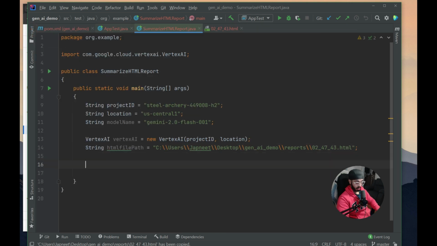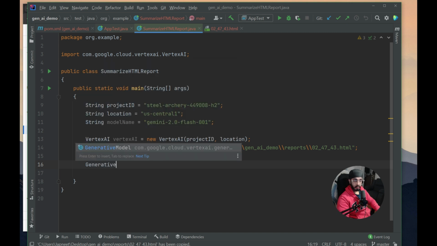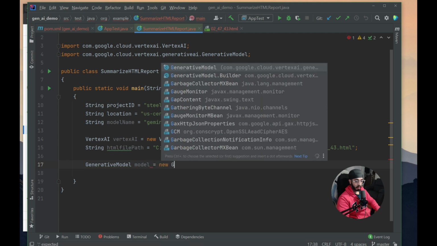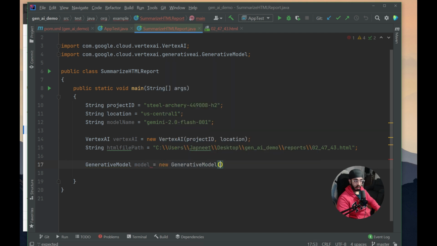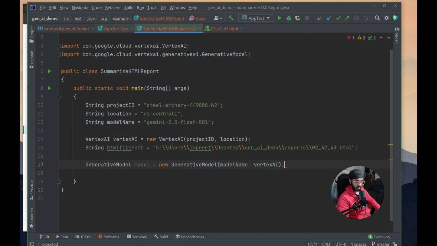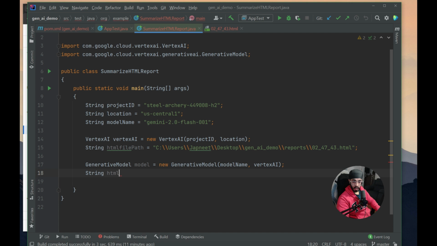And then let's just add a generative model. Okay, model equal to new generative model, and in this we need to send our model name and then our Vertex AI object. Okay, and with this we need to also create another variable in which we will send our HTML content.